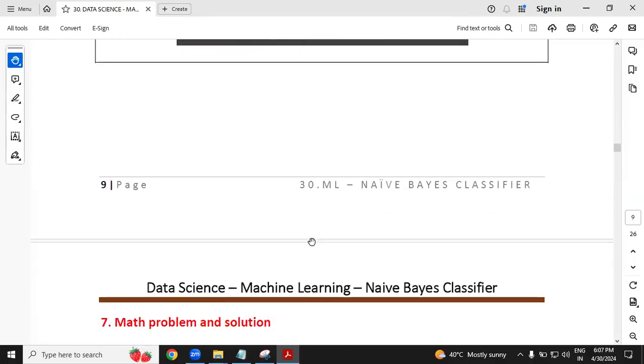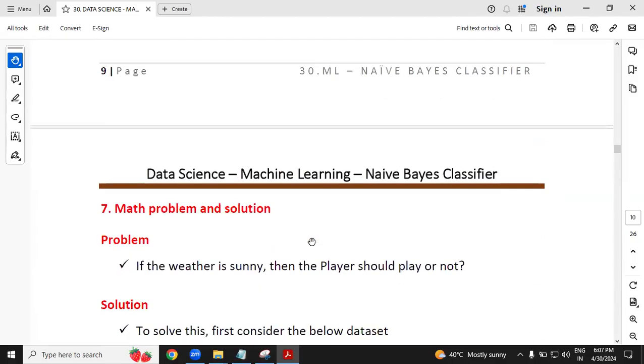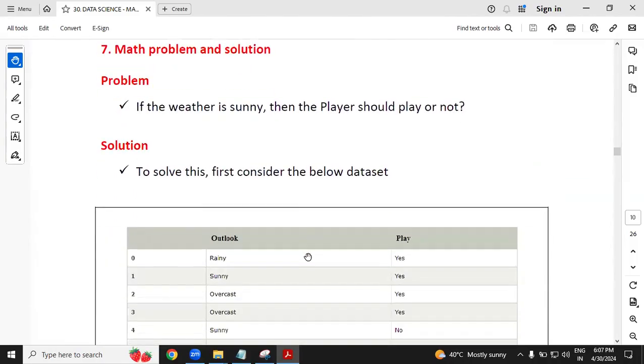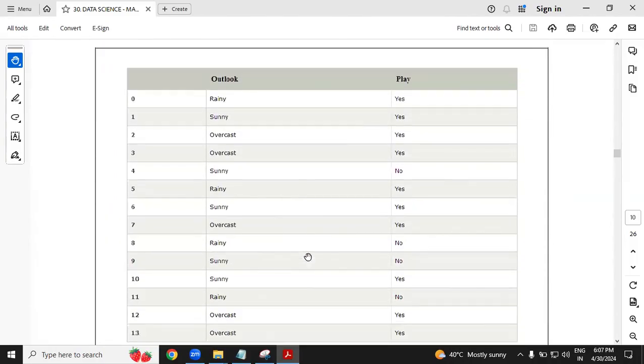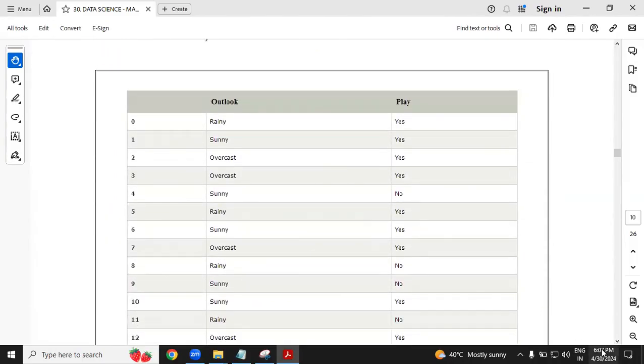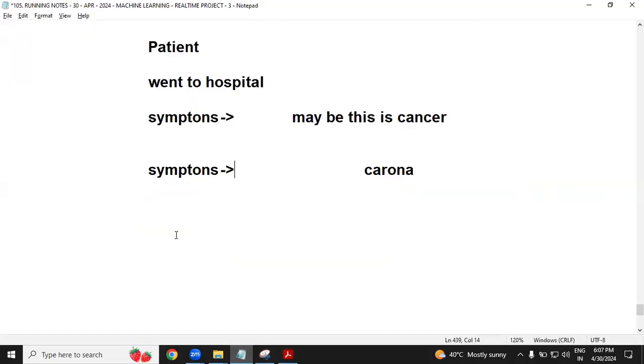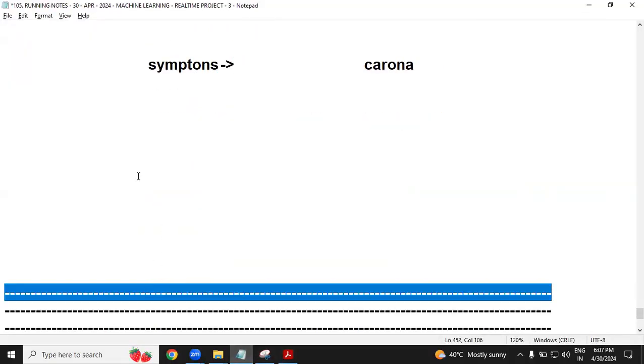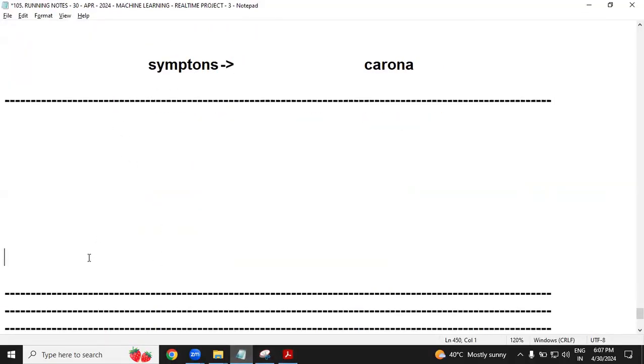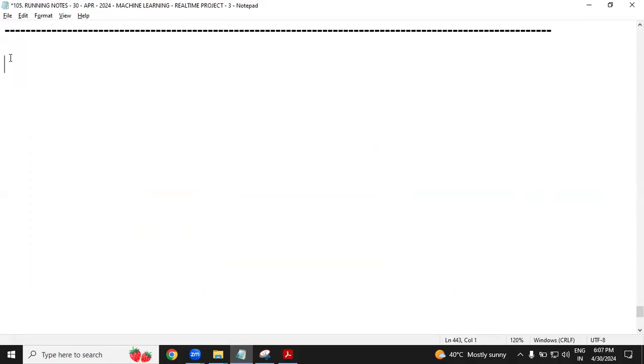So we need to walk through a math problem and a small solution. Let me explain one small problem statement, so that we can jump directly into the example. Till now you needed to walk through the theory. Now let me explain one small point. Maybe today I can upload ML algorithm interview questions.